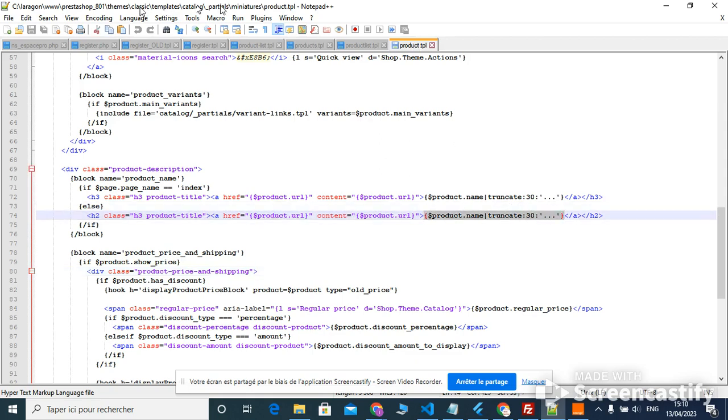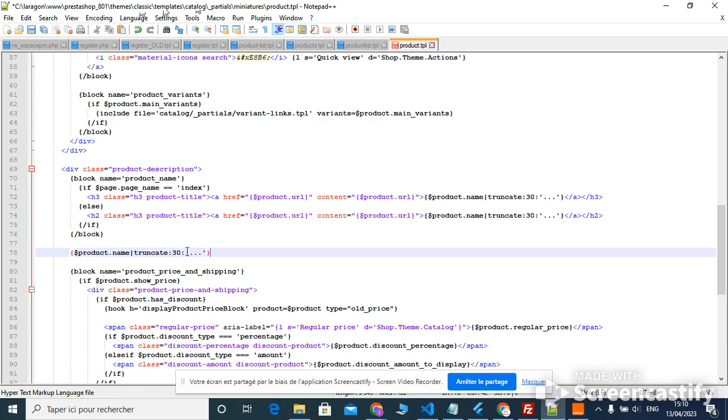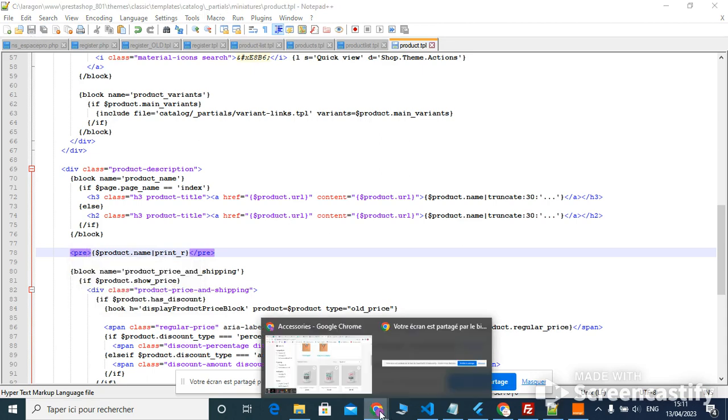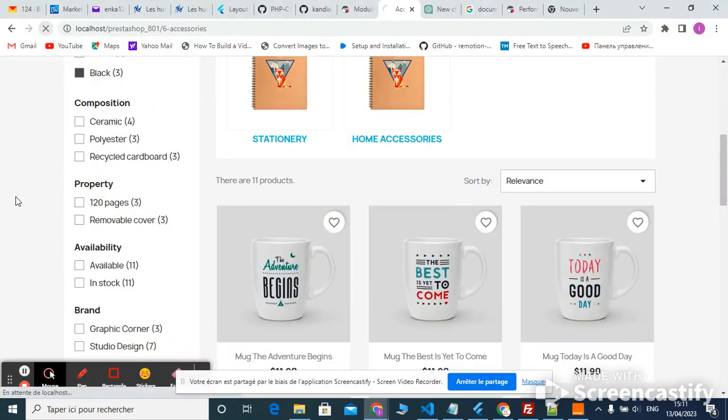So now here we have this product. We have the product object. What I have to do is just grab the product object and do a print, print_r, to see what I will have. I'm just showing you. I know the variable I should grab, but I just want to show you so that next time you can look for the variable you are looking for. So I do print_r, to have a better styling for the HTML. Now I come here and refresh this page, which is the product listing page.